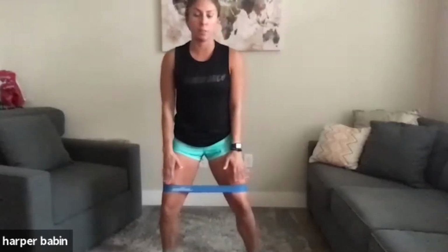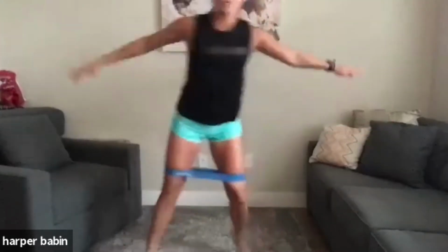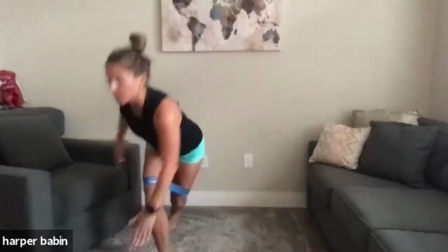Same thing, never buckle, really just push out those knees the entire time, get used to it. From there, speed skater, you're rotating over that opposite hip, side to side, jump it out. If it's too much, step, take it down, step, take it down. Again, you'll just feel that nice burn, wake up that lower half. Those two, four times each, and you get a break.